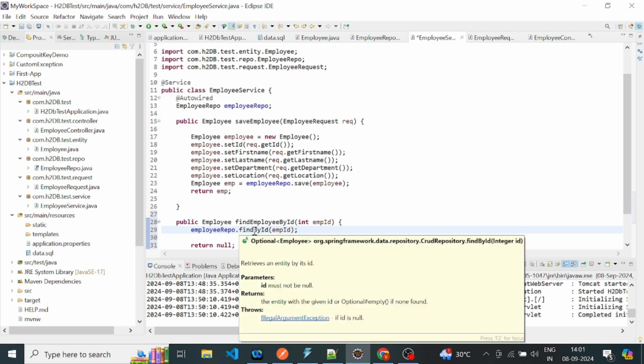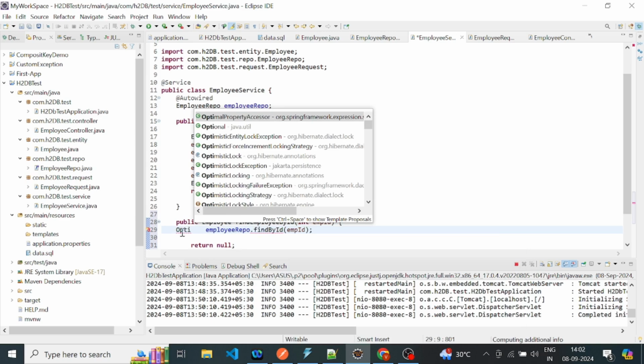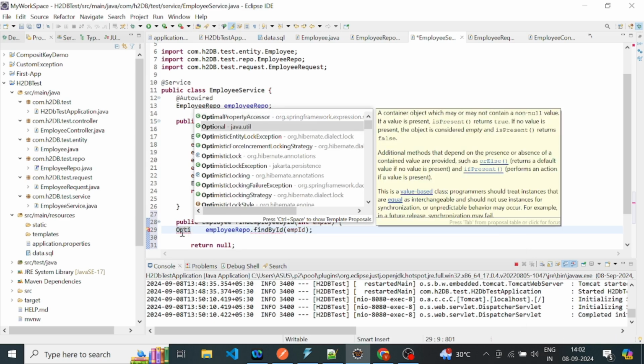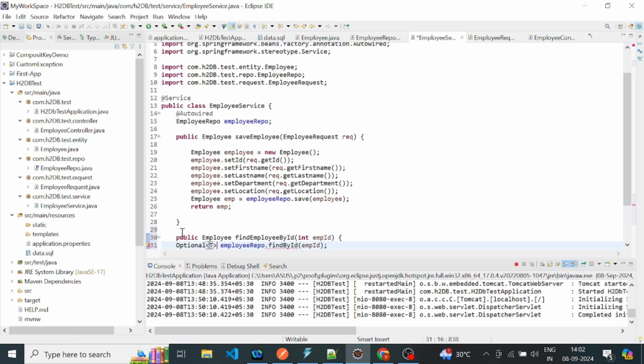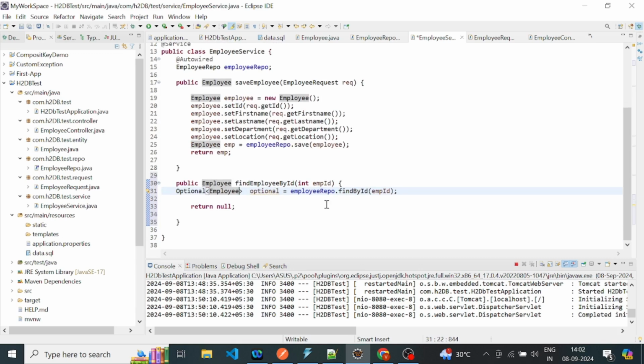This method returns Optional, and we replace this T with our entity class.